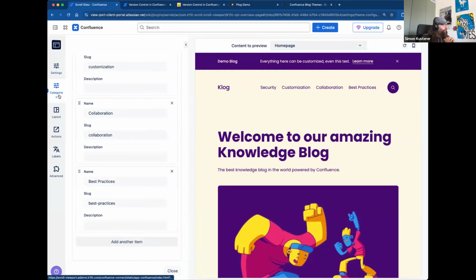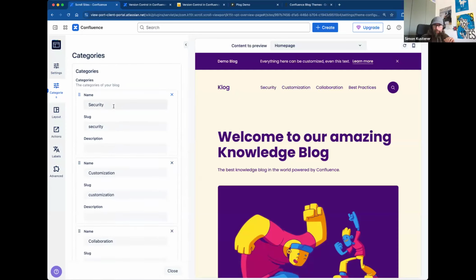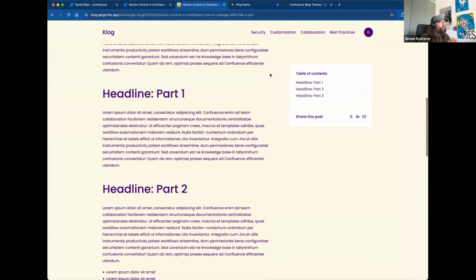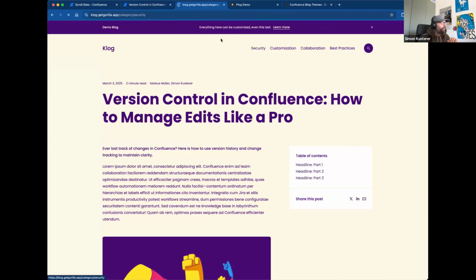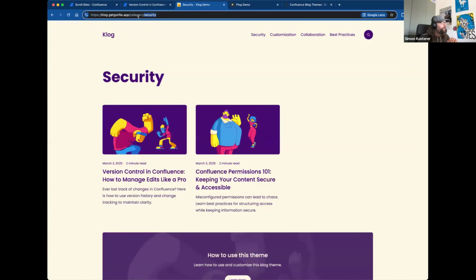Next up, we have the categories section where you configure the blog's categories. Each category has a name, of course, and also a slug, which may be a familiar term if you know WordPress, for example. The slug is basically used in the URL. For example, this is the slug of the category security.